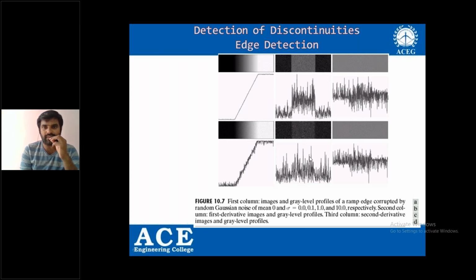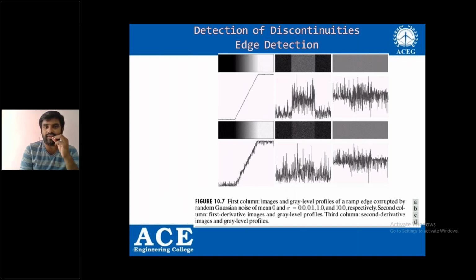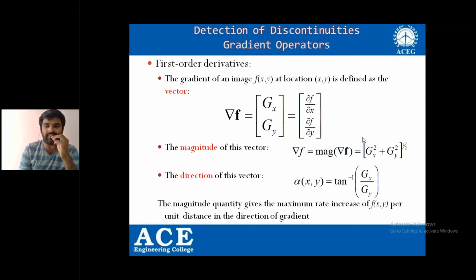Out of the 4 cases, the first case is the ideal case, that is sigma equal to 0, mean equal to 0, and the noise effect is 0. In such a scenario, you can easily identify the edges. If the noise value is increased, it becomes difficult to identify the edges. If the noise content is more, you can observe the edges are not detected at all. So in the case of noise, the edge detection process will be difficult, and in some cases it may not be possible to identify the edges at all. There you need to remove the noise, and then you can go with the edge detection.